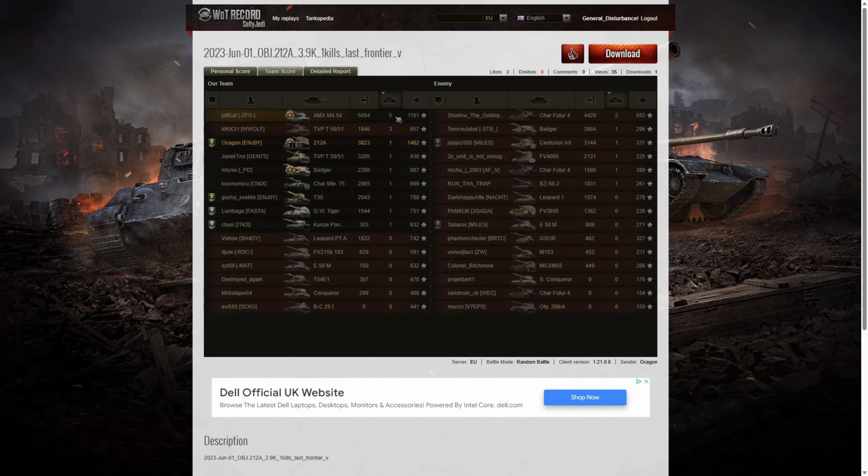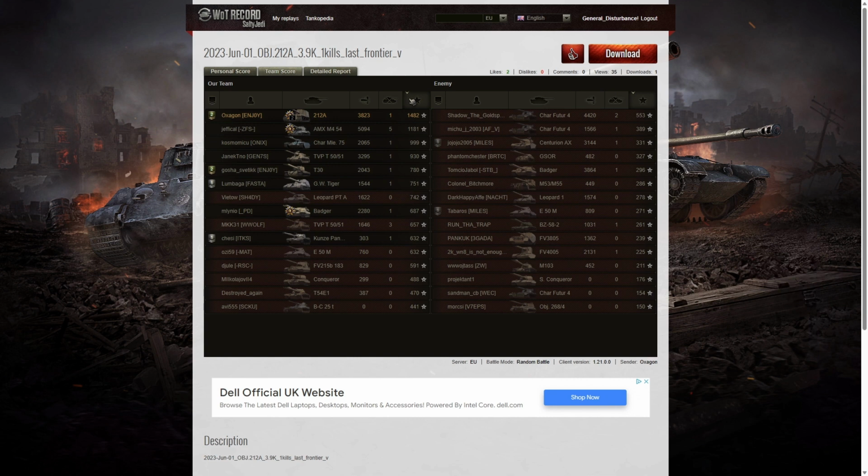When it came to kills, it was the AMX-M454 again. 5 kills the guy managed to get, 1/3 of the enemy team. 3 kills went to the TVP T5051 and 2 kills went to the Char Future 4 on the enemy team. Oxagon only got the 1 kill, and also the same went for Soul Collector. He only got 1 kill. And when it came to base XP, it was Oxagon, yes, because he got so much stun assist in that game.